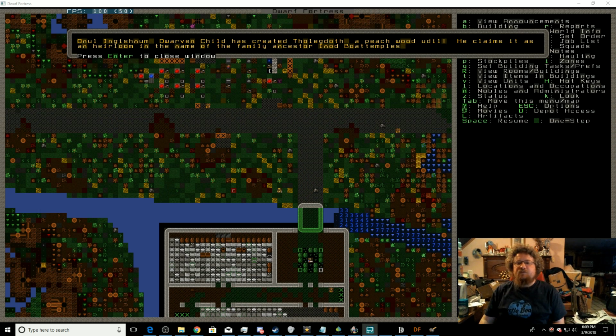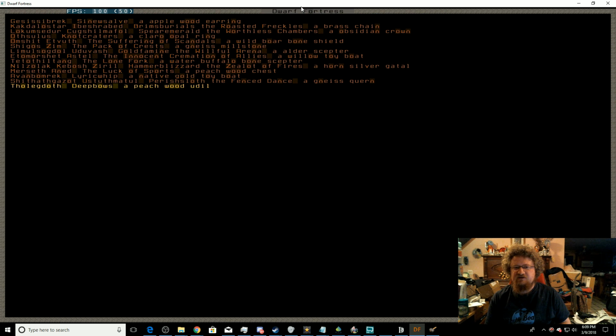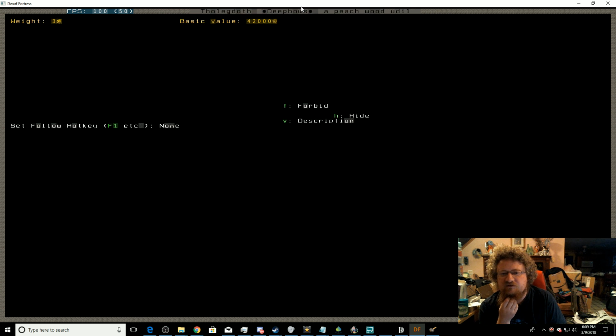Alrighty, we are back, and the artifact has been finished. It's a peachwood udil. He claims it's an heirloom in the name of the family ancestor, Enod Boat Temples. Let's see what it is. Why is it not in... Oh, it's right here.